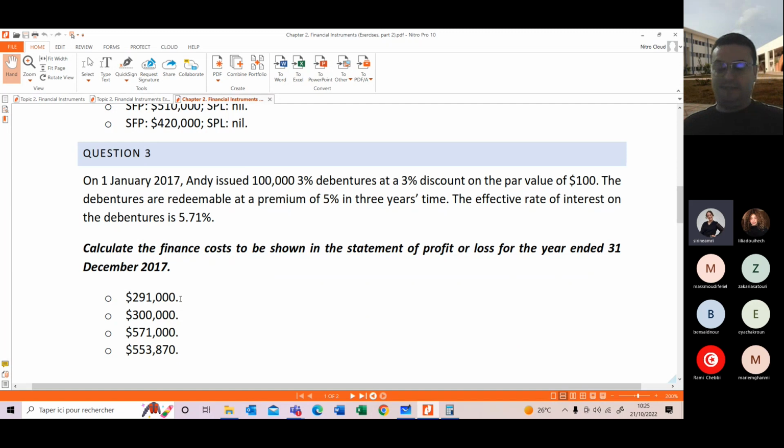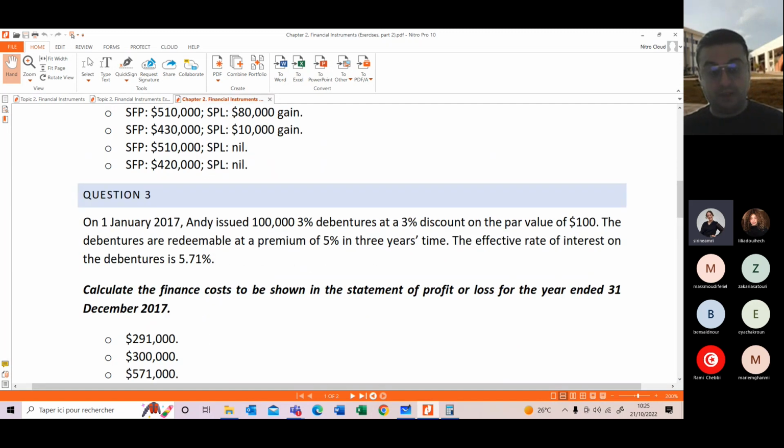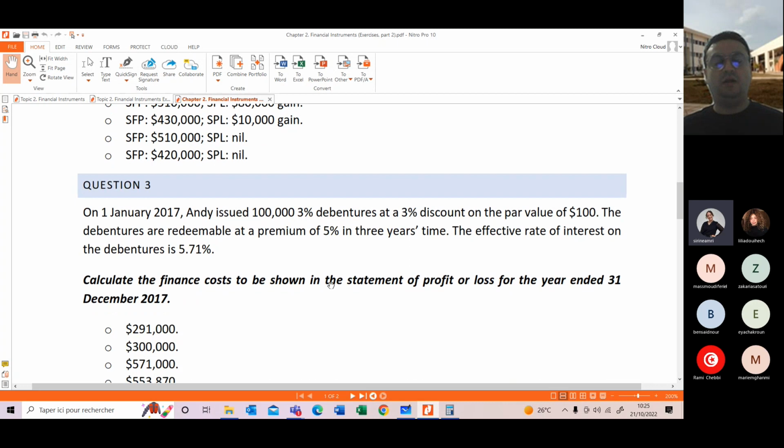Just one thing. Can I leave at 11, because we have a class at 11:30 at TBS, so I have to go from home to TBS. Oh, so you have to leave a bit earlier. Okay, of course, no problem. I was thinking that you're free. Okay, no problem, you can leave. But to be fair with everyone, let's take a break of 10 minutes and continue until 11. Is that okay? Okay. Thank you, sir.